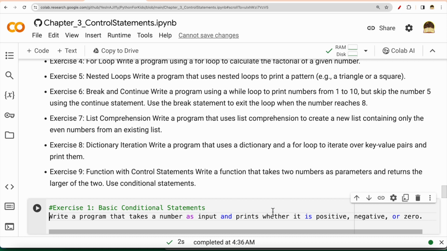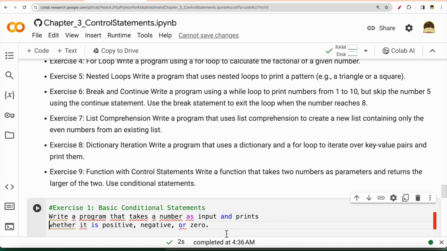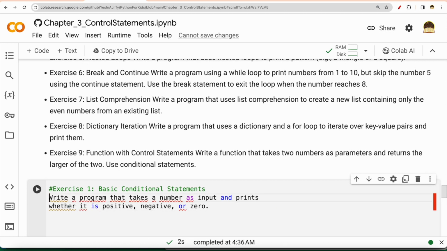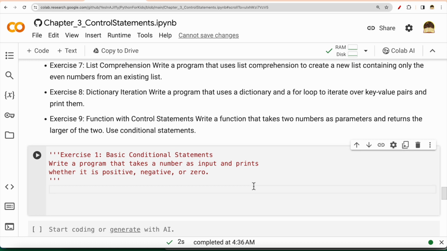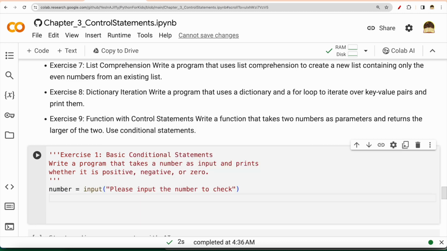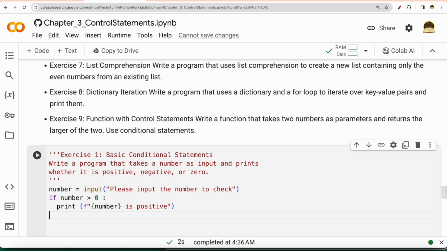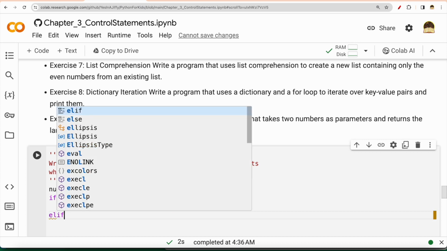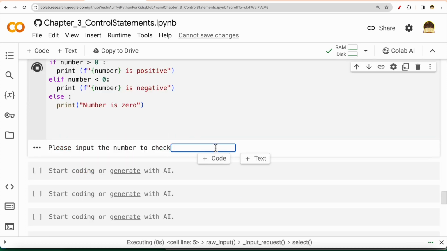It says, and see now in this case, because the comments are extending beyond one line, either I can put comments like this, or I can do multi-line comments which we discussed earlier. So now write a program that takes input and prints whether it's a number. So I can say number. Now what can I do once I have the number? If, then what I have to do, I have to do an elif, which is else if. Let's execute it. I put a number 5, it's a positive.